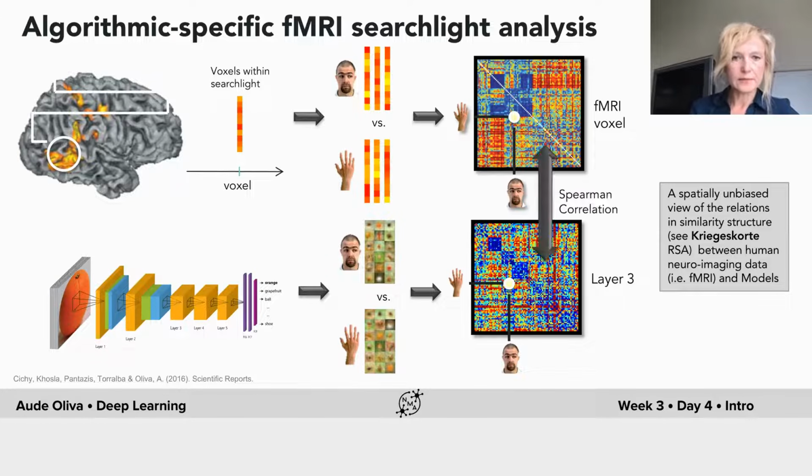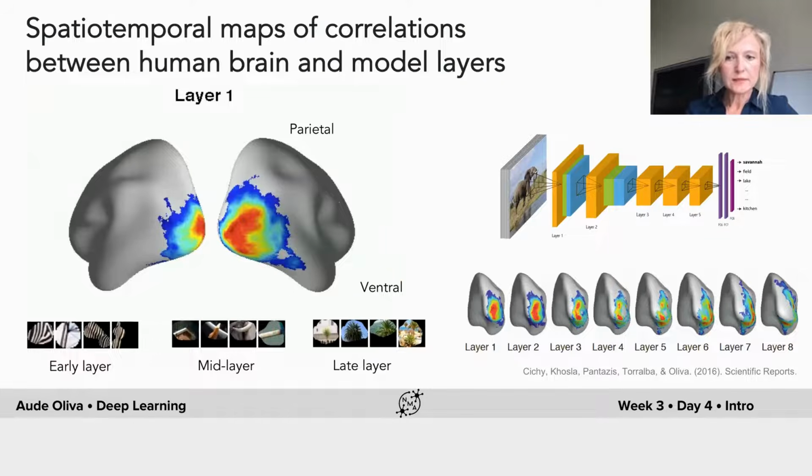So now we have a lot of data organized in similarity matrices that we can compare. And we can compare by taking the Spearman correlation between each matrix from each layer. Representational similarity analysis, or RSA, from Kriegeskorte, allows us to compare responses and outputs from different sensors and data sources by looking at how close or far the responses to stimuli are. So here, I show these Spearman correlations. We call them spatial temporal maps of correlation between the human brain and model layers. I'm going to show them here on an inflated brain.